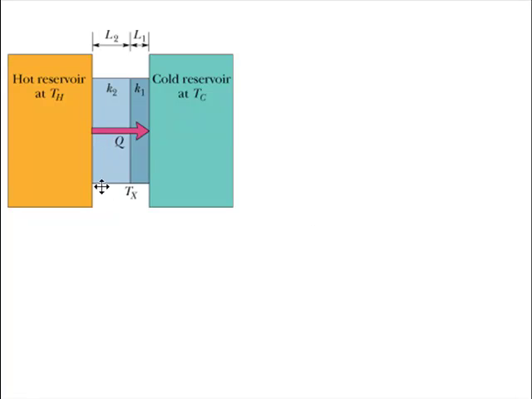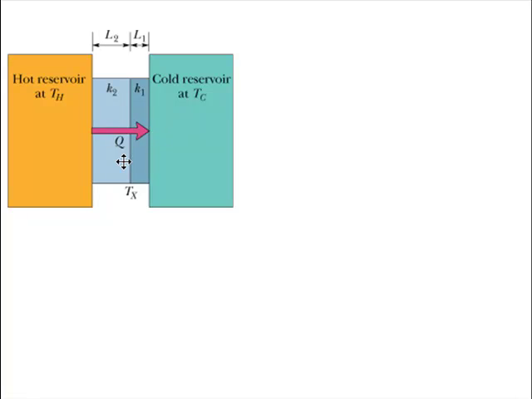Now here we have a particularly challenging kind of problem that we might deal with when we are talking about conduction. And that's when we have to conduct through two different slabs of material. The key idea here is that we don't really know the temperature here in the middle, but we do know that the power transported through the first layer has to be the same power, the same rate of energy transfer through the second layer. Otherwise, somewhere in here we'd be heating up and cooling down.